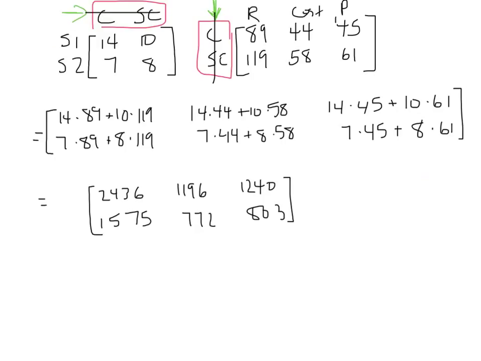So here I've written out in one step the calculation that I went through to perform the matrix multiplication, and then down at the bottom we have the result of that matrix multiplication. Now if we look, here is exactly the calculation that I did on the previous screen to find out the total cost of all of the boards at Store 1. And here is that number, 1196, that I got as a result.